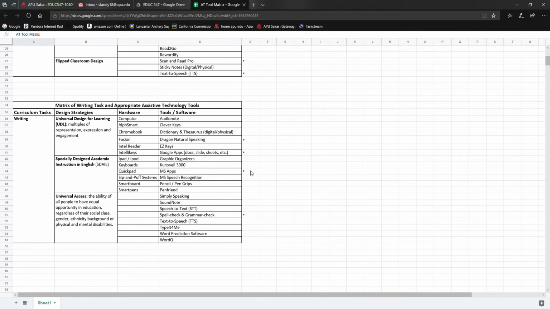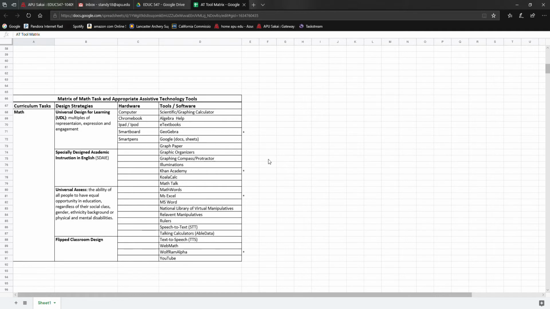So I have the Microsoft and the Google applications here. And then the spell check and grammar checks, there are several different software programs that you can use. The one that I like and that I've heard a lot about is actually Grammarly. So if you guys can look that up, feel free on that one. I think it's free, but I think there's an expansion that you have to pay for, so you'd have to look that one up.